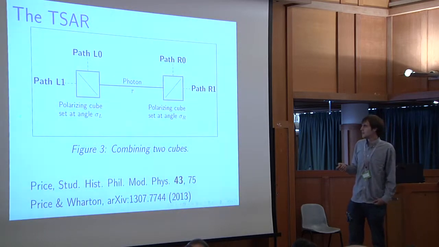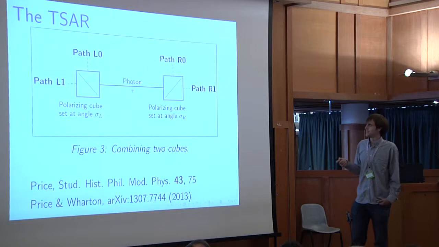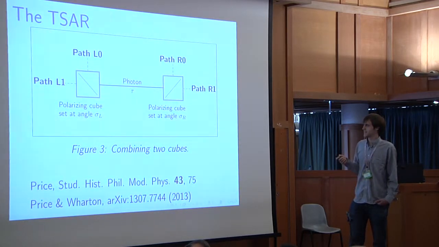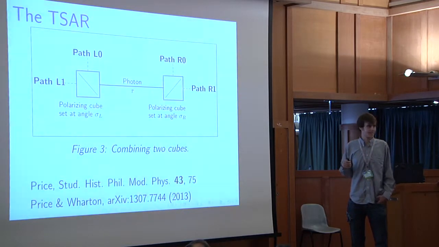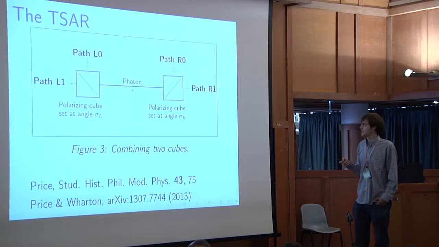So the argument basically goes, you've got these two polarizing beam splitters, you've got the daemon over here controlling which path the photon comes in, comes out here, and then comes out this polarizing beam splitter. And the argument is pretty simple, really. It's that the polarization of the photon that comes out here is either equal to the angle sigma L or equal to the angle sigma L plus 90 degrees, depending on which path it came in here.